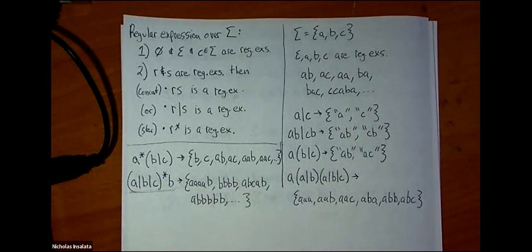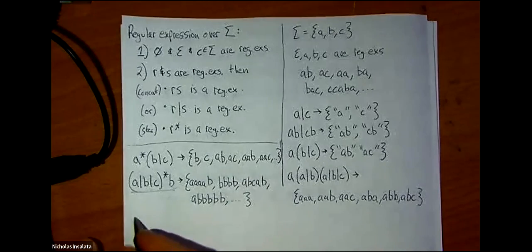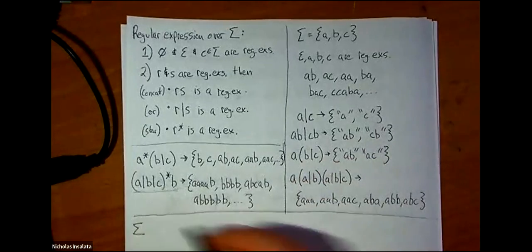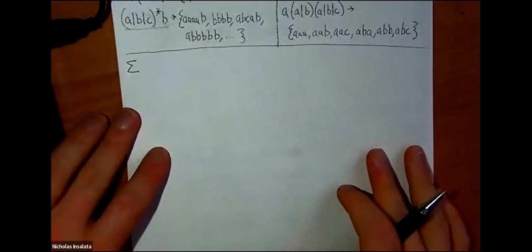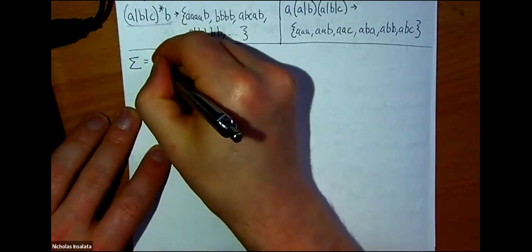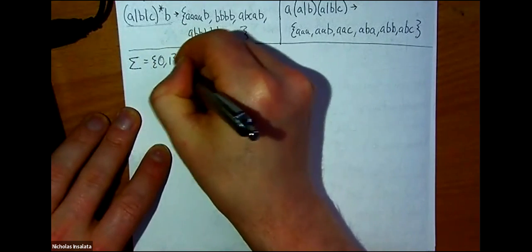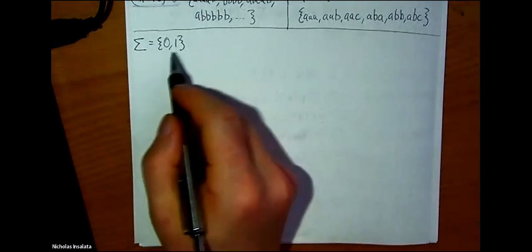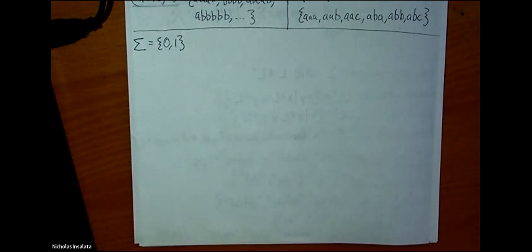Okay. I think that's all I want to do for that. Yeah, let's try a couple more examples here, right? So let's do a different language. Let's switch over to binary. So my alphabet here, scroll that down here. My alphabet is going to be the numbers 0 and 1. Okay, so I'll switch from letters over to numbers, but they're still just symbols, right?